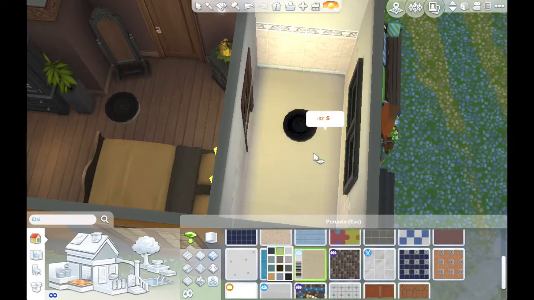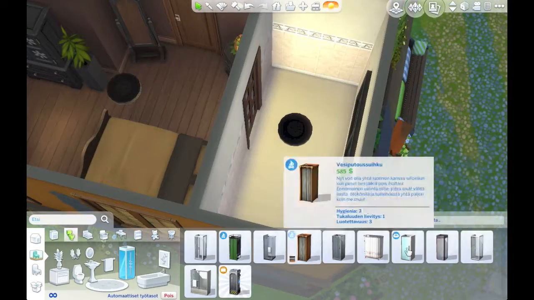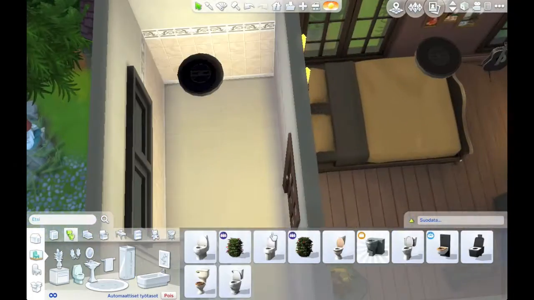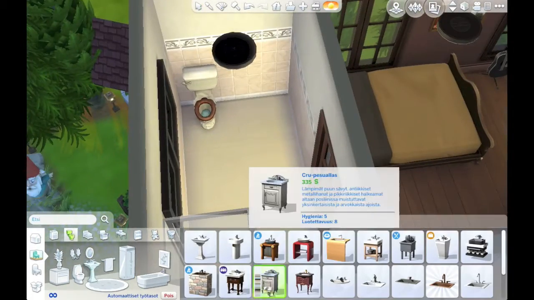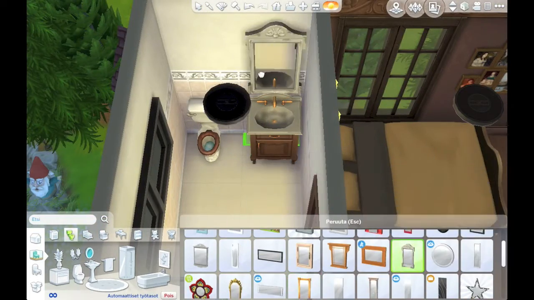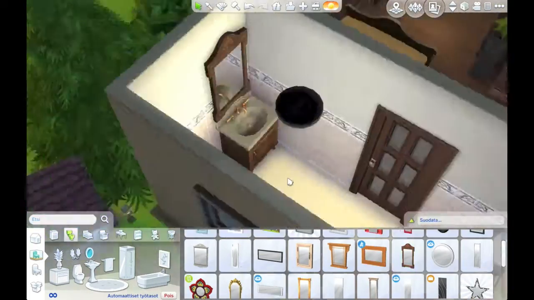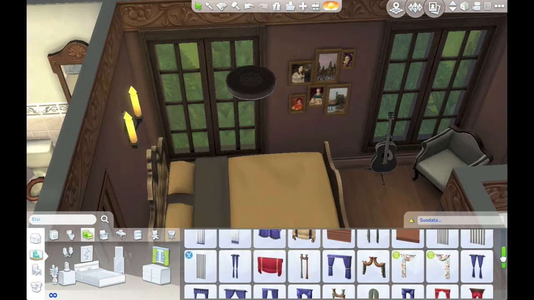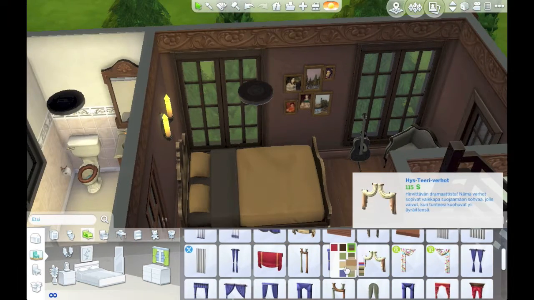And I added the little side table there with some towels for your Sims when they get out of the tub. And then we're just doing the ensuite bathroom. It's pretty boring. All the bathrooms are kind of similar. Nothing special. I just use items that I think go with the theme and are a bit old-fashioned, and just use brown colors all over the house.